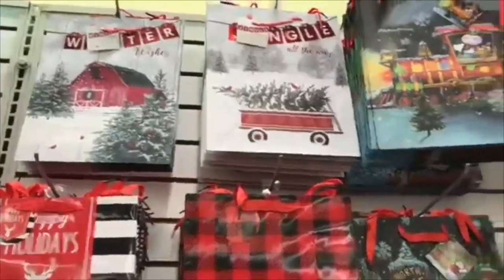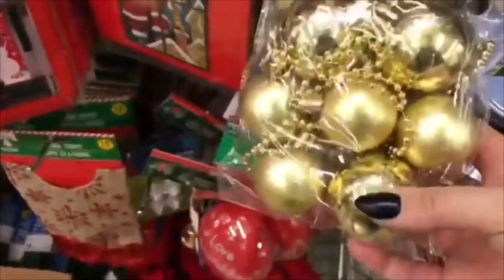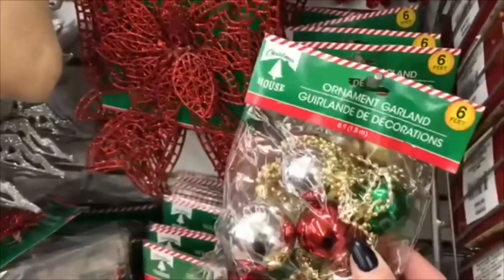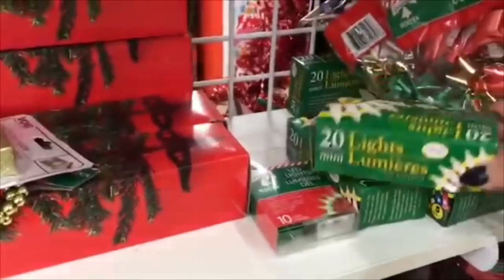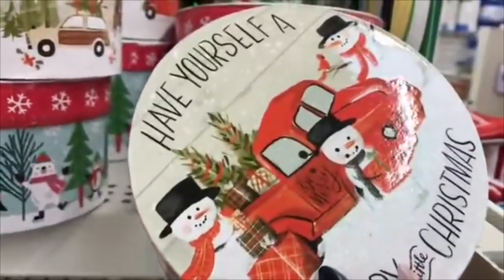Bags are wonderful for transforming into new planter covers or using as ephemera for paper crafting. You have seasonal items such as garland and bulbs that you can transform into wreaths or ornaments for your tree, things you'd spend a lot more money on at a typical craft store. The foam specific to Christmas is a nice time to buy because you may be able to use it for Easter and other DIYs year-round. The little mini Christmas trees come in green and white, and you can buy little lights for year-round use in vases.